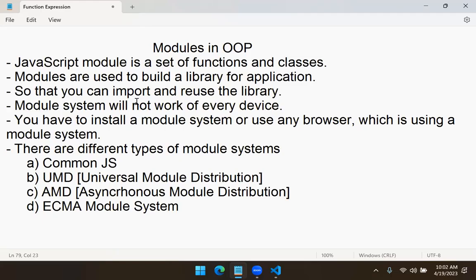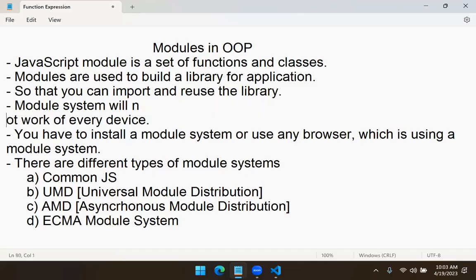But if a module system is there, you don't need to link the JavaScript file. Without linking, you can import a JavaScript file and use the members of that file.